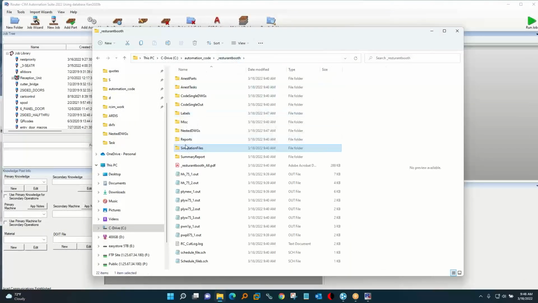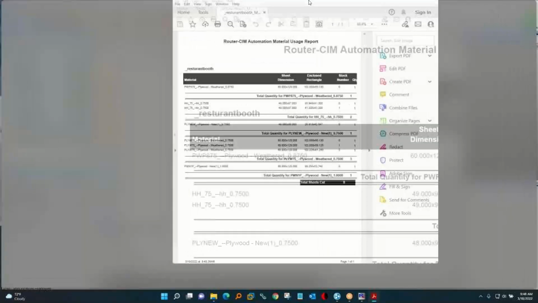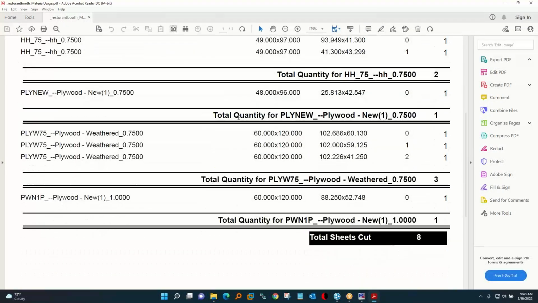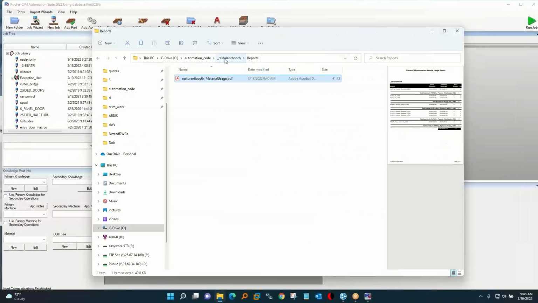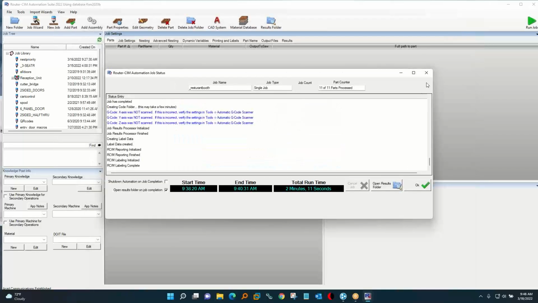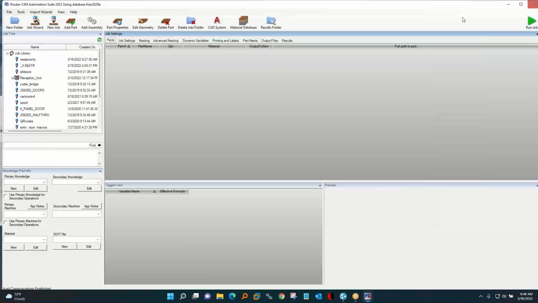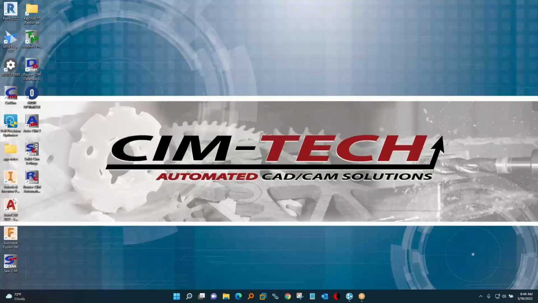The other information in there is your full reports. So you've got a material usage report that has all your total number of sheets that are used and the different materials and their different stock sizes. All that information is saved for you and it's ready to run at the router. They can go right to the router as well. So I just showed you there from AutoCAD into RouterSim and nesting toolpaths. The other thing we can do it from Inventor or from SolidWorks.